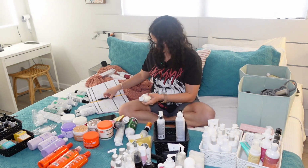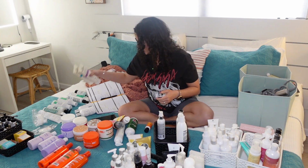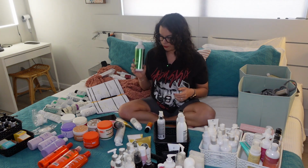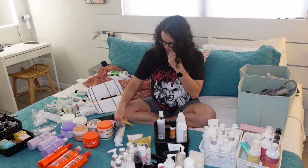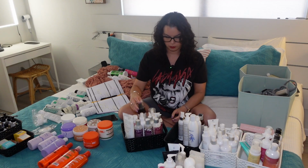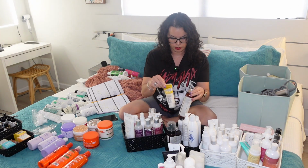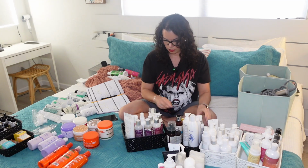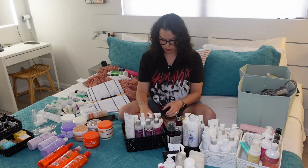This is brand new. Okay, Curlsmith creams don't work on my hair. We're gonna give that away. This is very old garbage. This is also old. This is actually new. This one's old, and this one's fine. All right, I have a few more Curlsmith things. These are the few products that actually work from them. I'm gonna put them together. And then this Verb Gel doesn't work.